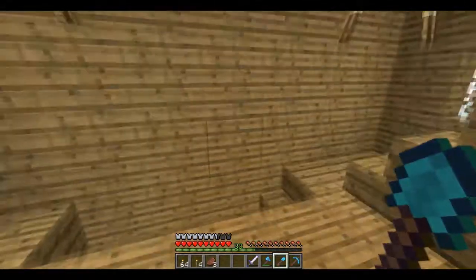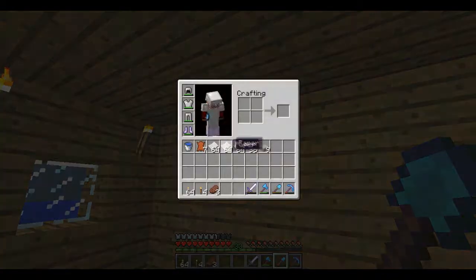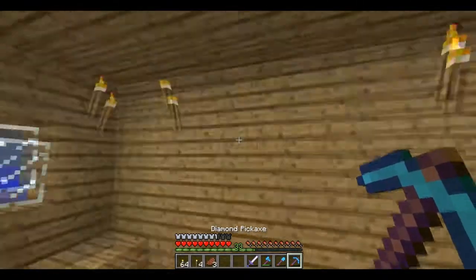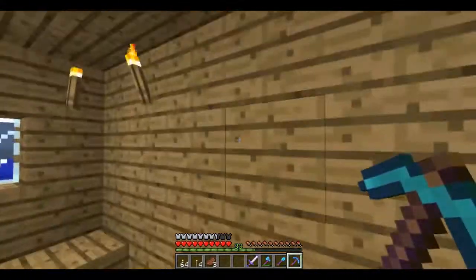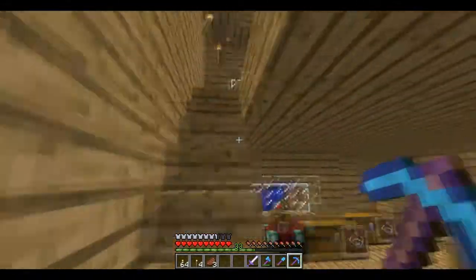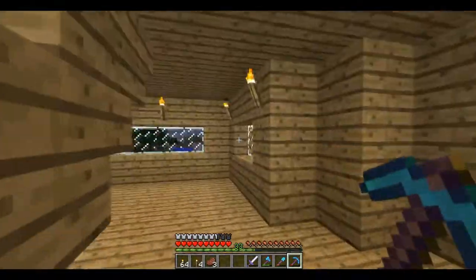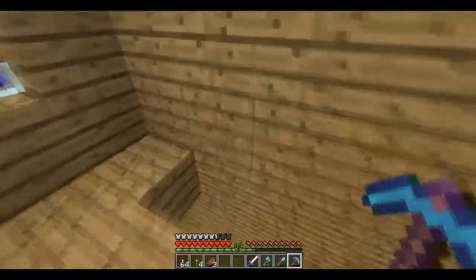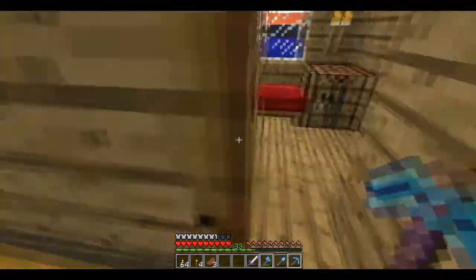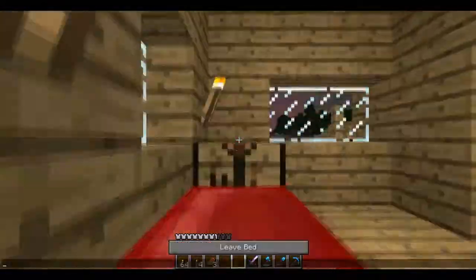So I'm going to have, 1, 2, 3, 4, 5, 6. If I have 6 item frames on the wall, I can have a set of armor, and then perhaps a sword and a pickaxe. Just in case I die, I'll spawn back here. I can quickly grab it off the wall and run off to wherever I die to try and pick up my stuff, recover it. I think that's a pretty good idea. Obviously, I said before, I saw it on another person's video, but I thought that was a pretty cool idea.